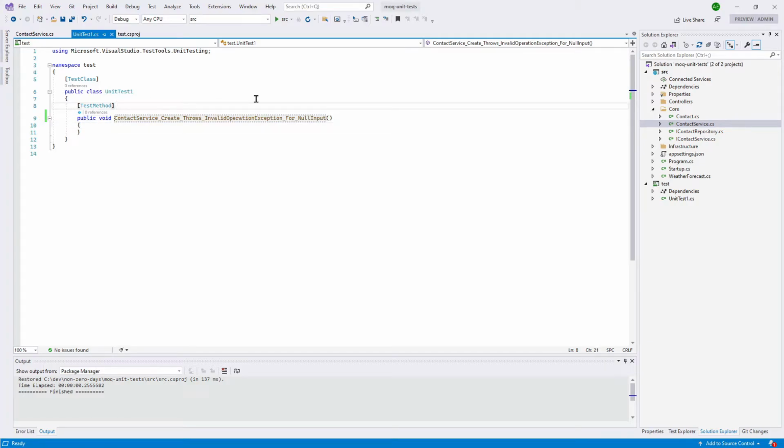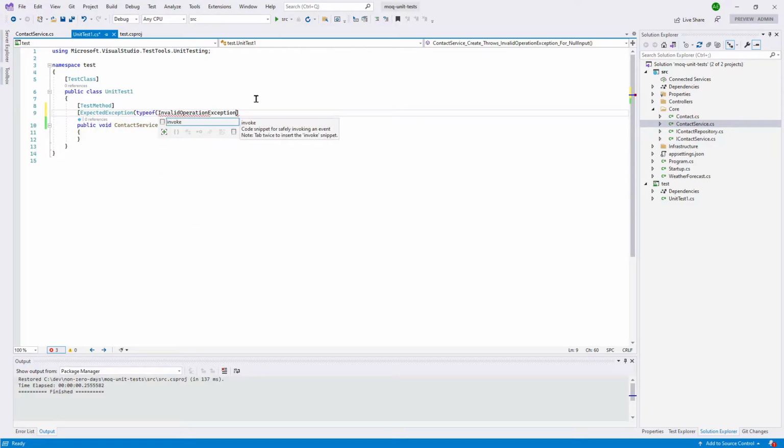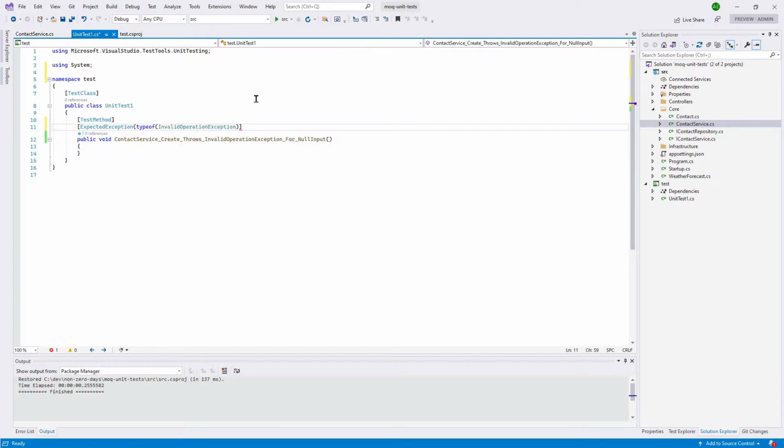We get to leverage a part of the unit testing framework. We're not yet at the point of mock, but in the unit testing framework, there's an attribute you can use for when you expect an exception. So we'll leverage that here. I'm going to say we expect an exception. Great. It's trying to help me already, which is nice. Type of, and it's an invalid operation exception. I don't have System in a using declaration yet, so I have to add that. And voila. You also have to close your parentheses there. If I don't get an invalid operation exception, this test should fail.